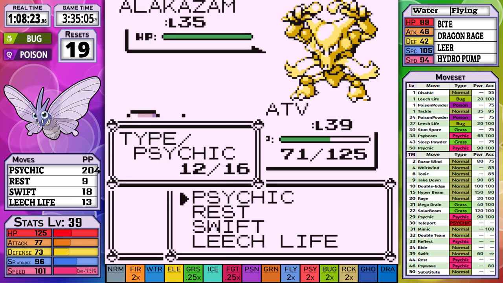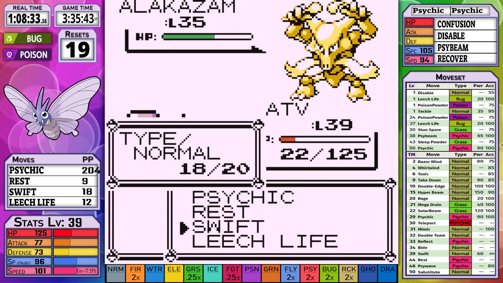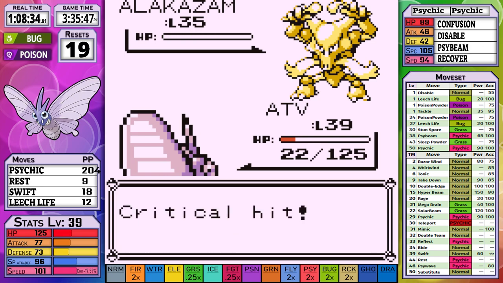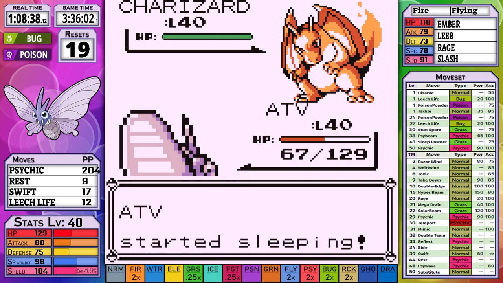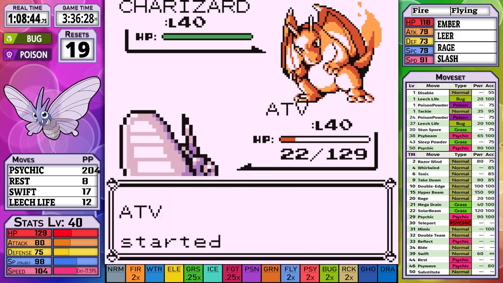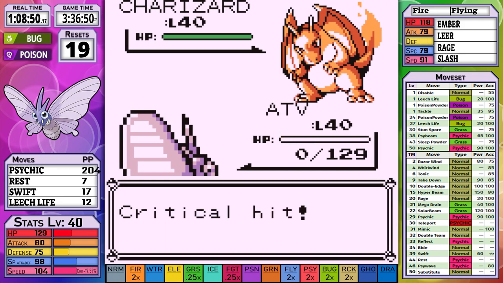On the next attempt, the Leech Life hits on a very low end of the range. I then try for a Swift to see if I did a low amount of damage with the last Swift. I then land a crit and finish off Alakazam. I made it into Charizard with low HP and use Rest. Charizard then uses 3 straight Embers and deals so much damage, I need to rest again. But due to good AI, he's only going to use Ember, and I'm just healing and waiting for him to crit. He then gets that crit and takes me out.